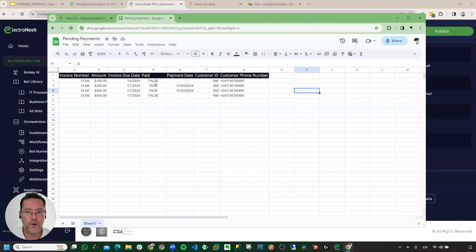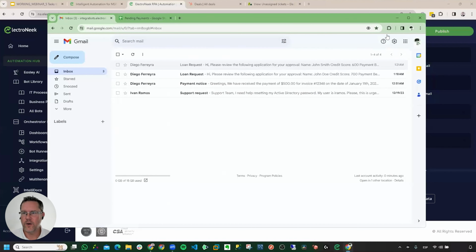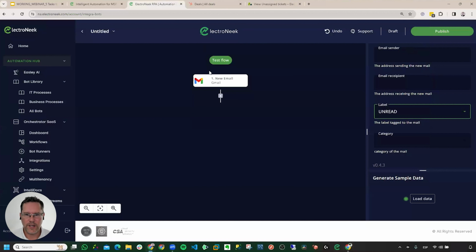We have a flag to set if it was paid or not, the payment date that we need to update if we receive the notice, and then information about the customer, including the phone number. We'll use this for the second example. So now you can figure out that we are paying this invoice, and this is the work that we'll automate right now. So let's go back to IntegraBots.